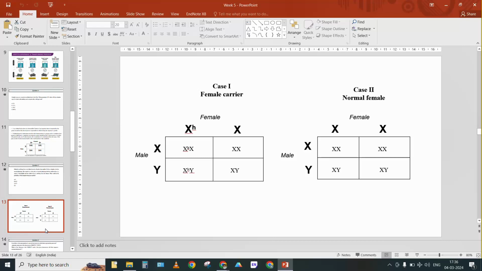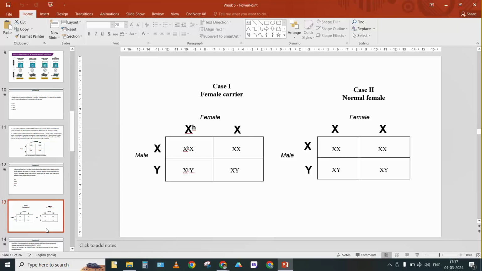Now let's consider the daughter's carrier mother-in-law. The daughter's X chromosome combines with her mother-in-law's carrier X chromosome, resulting in daughters with a normal phenotype and sons with 0% chance of being carrier. The daughter's X chromosome combines with her mother-in-law's hemophilic X chromosome, resulting in daughters with 0% chance of being carrier and sons with 100% chance of being hemophilic. So the probability of the daughter being hemophilic is 0%, assuming a random assortment of chromosomes during gamete formation and fertilization.